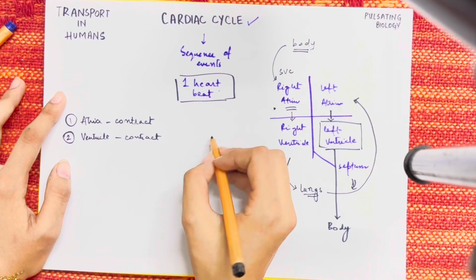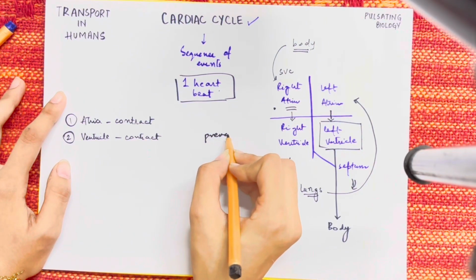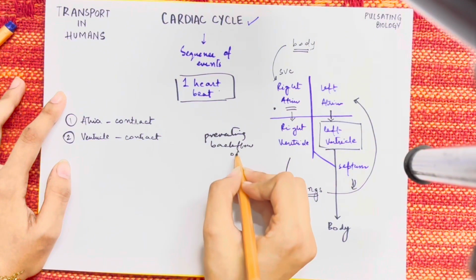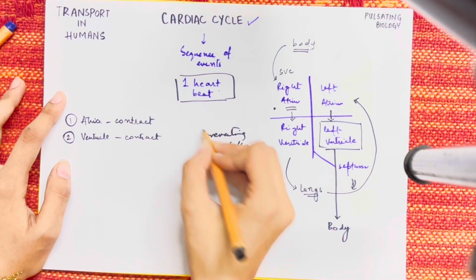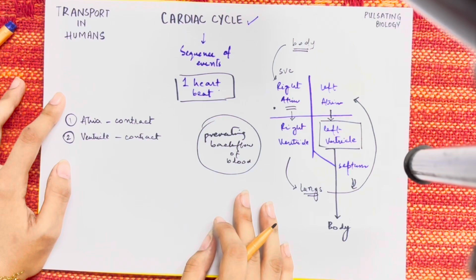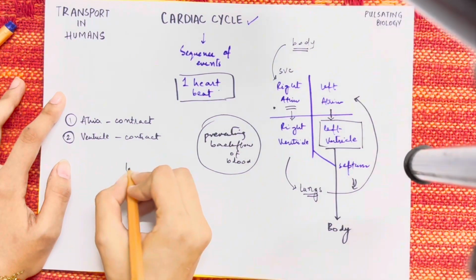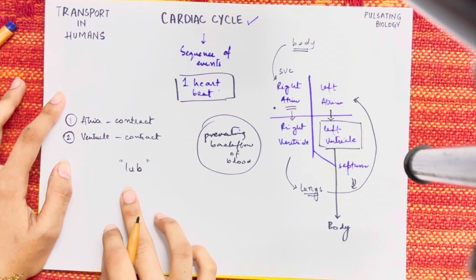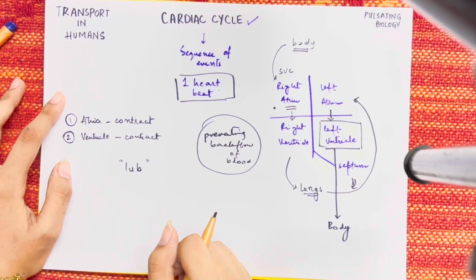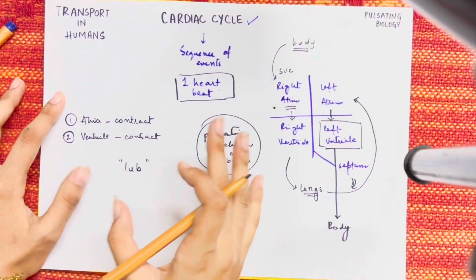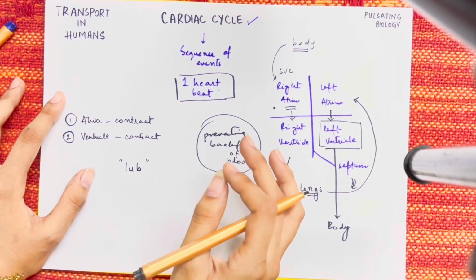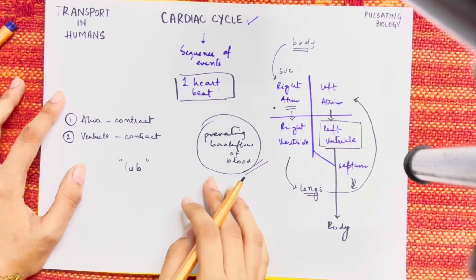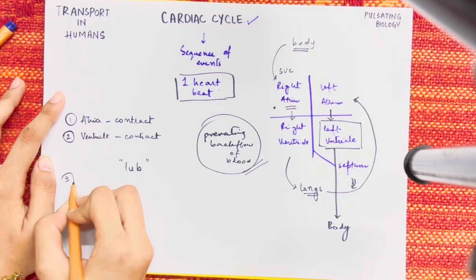Once the ventricles contract, there is a rise in pressure that causes the atrioventricular valves to close. These atrioventricular valves basically function to prevent the backflow of the blood into the atria. This produces a sound that is termed the lub sound. The semilunar valves open. Blood flows from the right ventricle and the left ventricle into the pulmonary arch and the aortic arch, respectively.